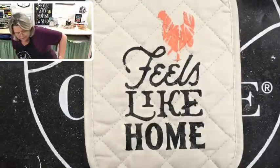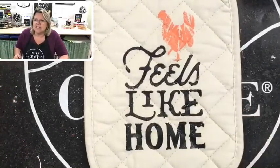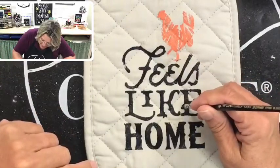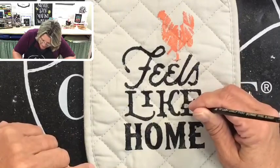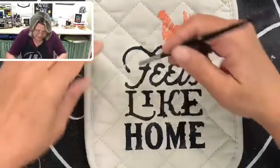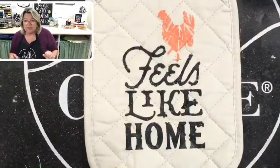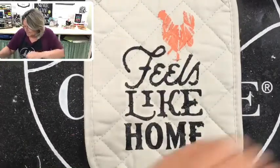Okay, so I've got a weird little bleed right here in the E. It actually doesn't look that bad. I'm just going to kind of blend it a little bit with a paintbrush. Make it look like we did that on purpose, right? Yeah, that's okay. I'll fix right here too. I'm going to just keep fixing this whole thing. You wait. It's not that bad. It's not perfect, but it's not bad. I think it's fine. It did come out okay.